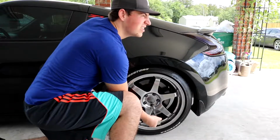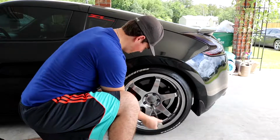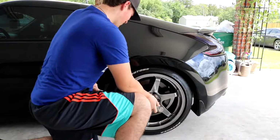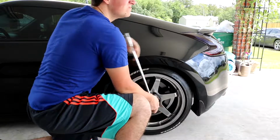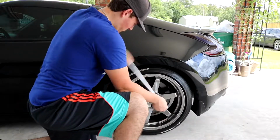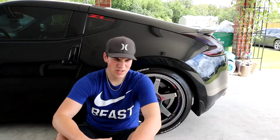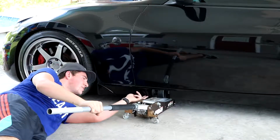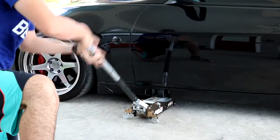I need a freaking NASCAR pit crew. All right, so that's all the lugs. So now I'll get a jack and get the car in the air. So catch you guys then. It still hits the side skirt a little bit whenever I lift it up, but it'll be alright. Hopefully.